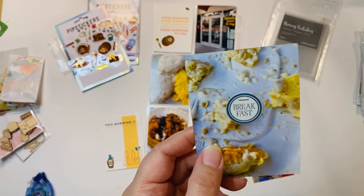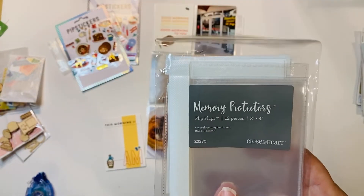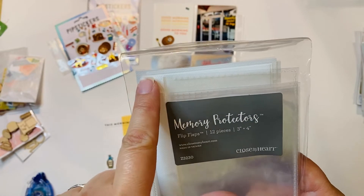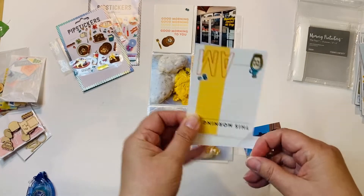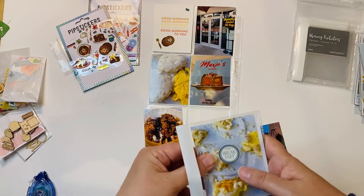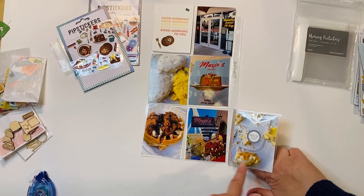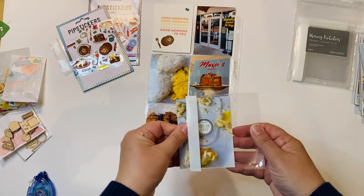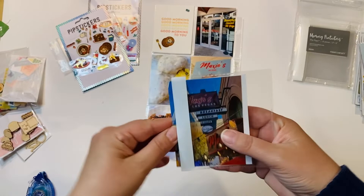I've attached my little circle that says 'breakfast' and now I'm going to put the pocket flip together. These are from Close to My Heart — they call them memory protectors, or flip flaps — 12 pieces, 3x4. Half have the adhesive on one end and half are the side-by-side option. I'm using the side option because I want it to open sideways, so I can load everything up. This photo will appear out here when the flip is open, and that one will go on the inside. When I was looking at it, I realized I don't like these two next to each other — they both say Maxi's — so I'm going to change this up.